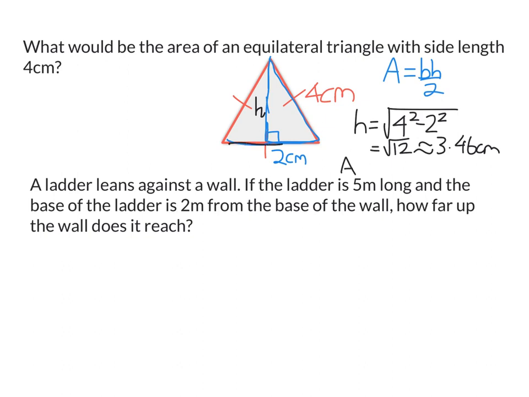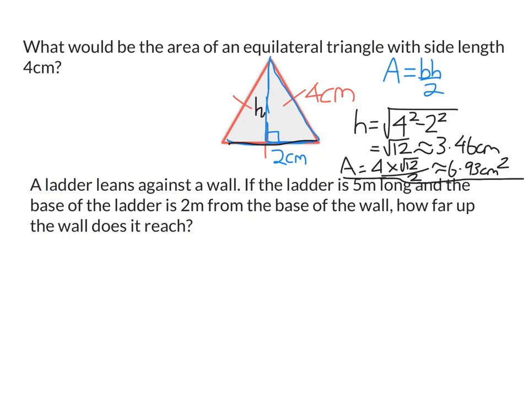So what we do now to find the area, that's easy. It's just the base, which is 4, times the square root of 12, the height, all divided by 2. So if you put that on your calculator, you get about 6.93 centimeters squared. So Pythagoras enabled us to calculate the area of this triangle by calculating the perpendicular height, because the height is at right angles. All right, let's do this question now.